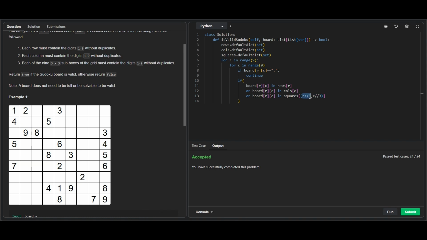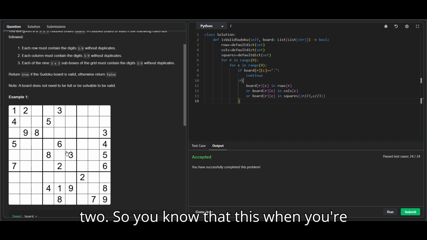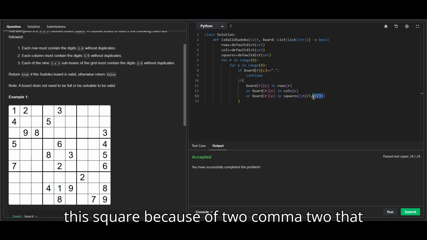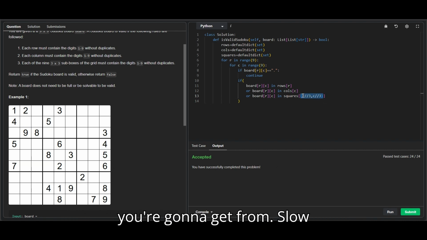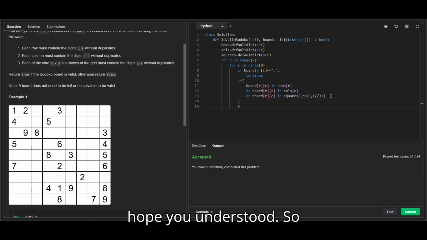So 8 floor 3 and 8 floor 3 gives you 2. So when you're in this square, you know that you're in this square because of the 2, comma 2 that you're gonna get from floor dividing the row by 3. Well, I didn't explain that well, but I hope you understood.